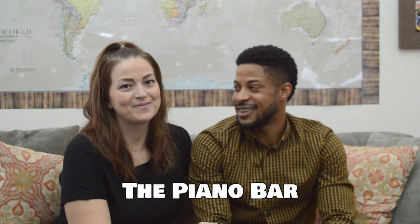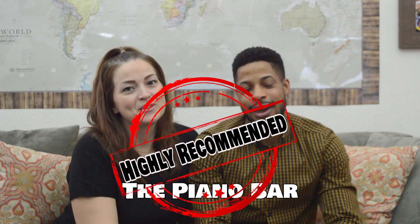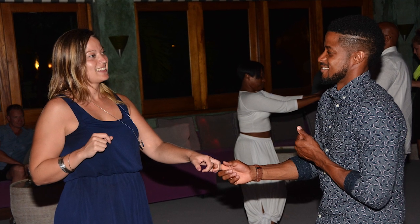Also on the resort, they have access to music and dancing. And we highly recommend going to the piano bar there. Every night they have different themes. They may have an 80s themed music night or sort of a country western night, a hip hop night, 50s night, whatever type of music you like. We were there almost every night. We'd go to dinner, go back to the room, touch up, freshen up, and then we're out dancing. Go in there, hang out with your significant other, hit the dance floor, cut a rug, have a good time.